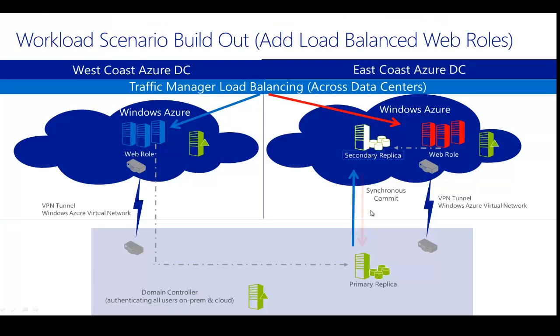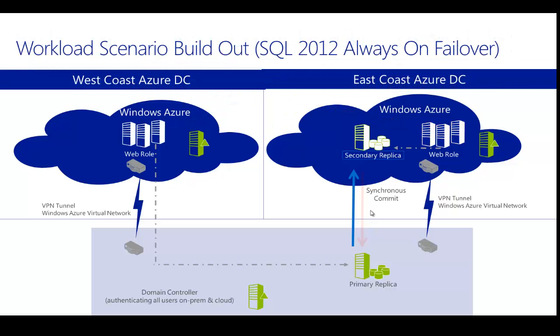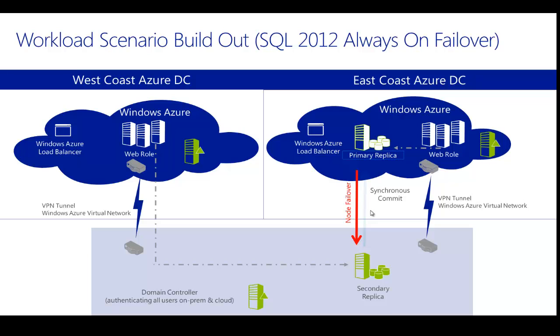We've discussed our web role and Traffic Manager and how the traffic is routed to the West and East Coast. Let's go ahead and talk about SQL. We have discussed that the primary is on-prem and the secondary is in the East Coast data center, but in a failure scenario, the secondary will become the primary and the East Coast will have the writable data, whereas the West Coast will then have a read-only copy of the data, since the primary will become the secondary.